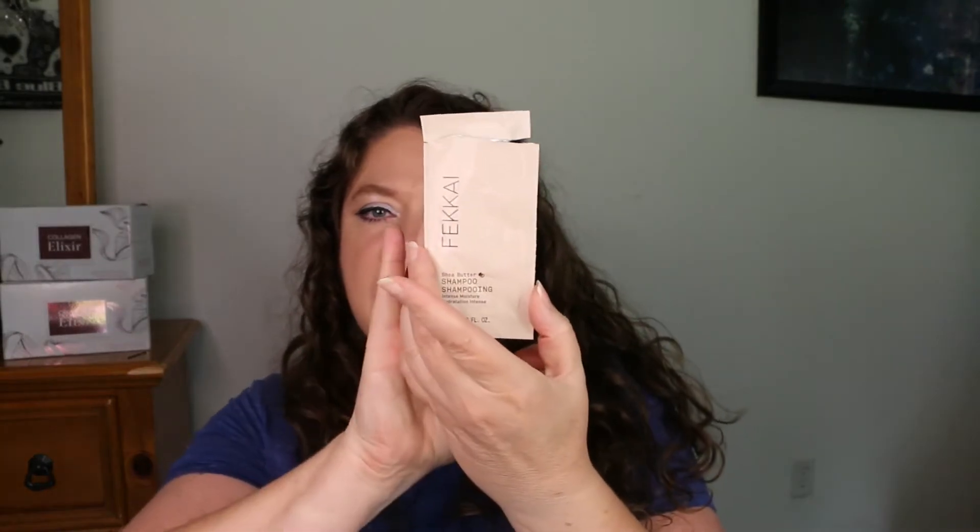One of the things I got in this bag of goodies is a triple sample pack from a company called Vakai — I hope I'm pronouncing that correctly. They gave me samples of their Shea product line: a Shea shampoo, the intense mask, and the gel cream. As you can see, my hair is curly — I usually have it up in a ponytail so you can see the makeup better, but I'm always looking for shampoos that bring out the curl in my hair.